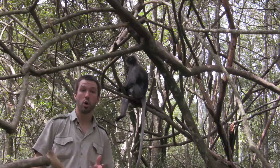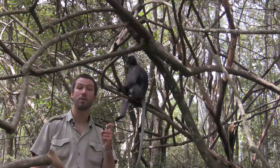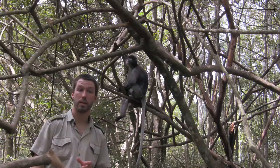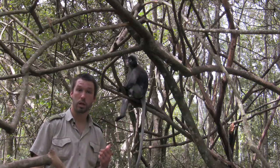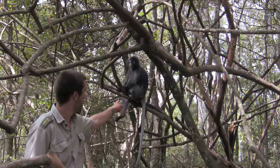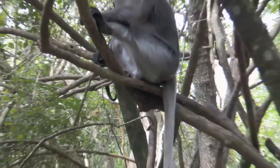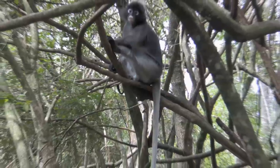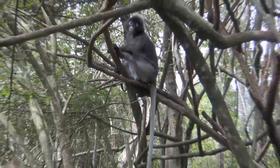Like the capuchin, who has a prehensile tail that can hang by the tail in a tree. None of your African nor Asian monkeys have a tail like that at all. They are your old world monkeys. They all only have a straight tail for balance, as well as they all have a butt pad. If you see, he is sitting on a butt pad. So your African and Asian monkeys started off more in the savannas, moved up into the trees.